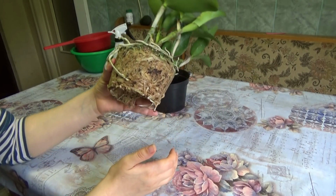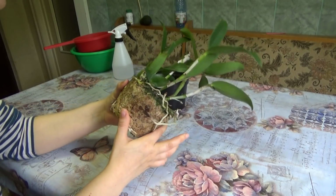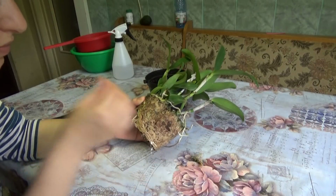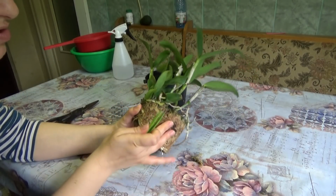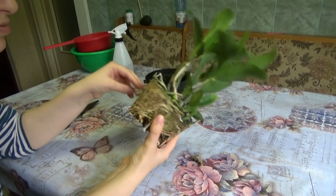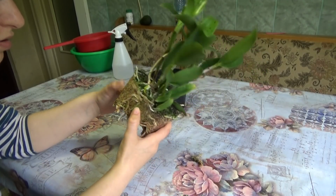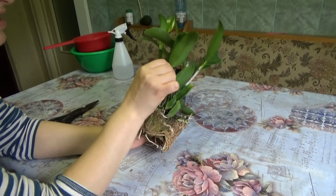So here we have a very pot-bound orchid, and she is potted in some moss, which is decomposed and smells quite bad. It is so compacted that I did bring my tweezers to remove it from between the roots. Now I'm not sure how many of these roots will actually survive in semi-hydro, but I will try to be as careful as I can.